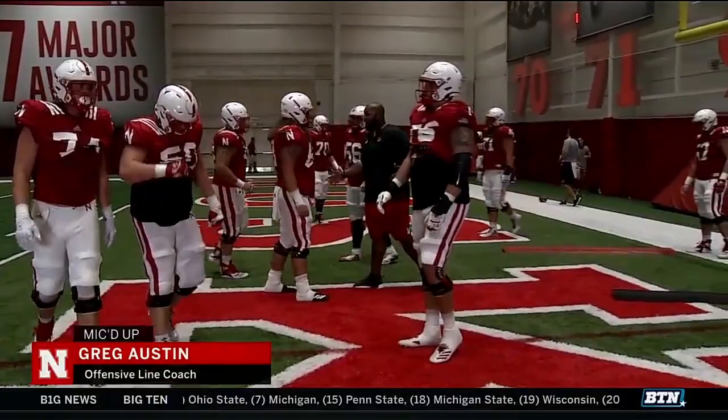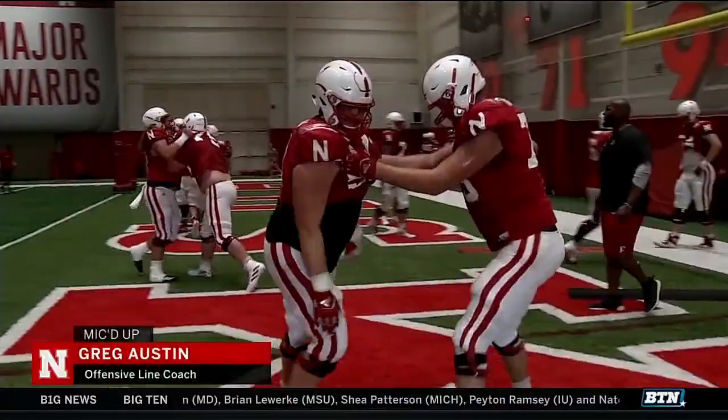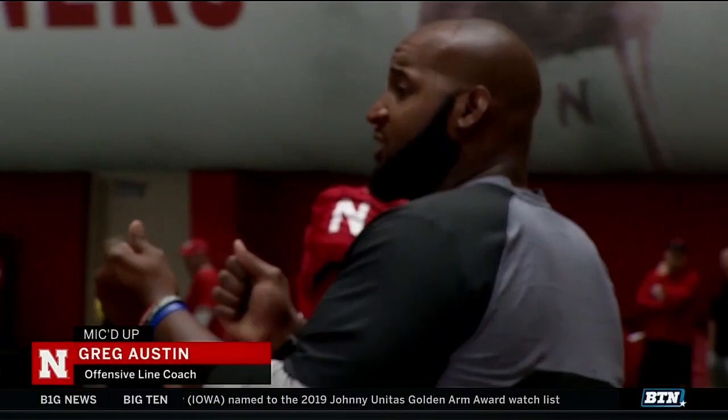Let's do it again. All right, let's look at 78 here. He's going to step to his right. And let's see if the down lineman stays in the gap. All right, down lineman stayed in his gap, so we blocked him. Good job, Trent. As I strike in there, good job with your strike. I want to stay from here and bring that guy to me, huh? Bring that guy to me.